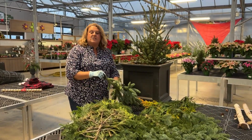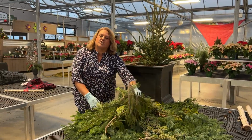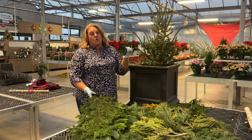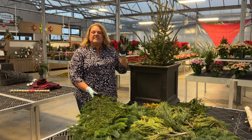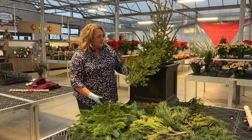I do have to apologize if you're hearing some noise right now. It's pretty cold in the garden center, so the fans and the heaters are running. But in addition, we're getting snow right now, and it is that hard, icy kind of snow, and it's just pelting on the top of the roof of the garden center.